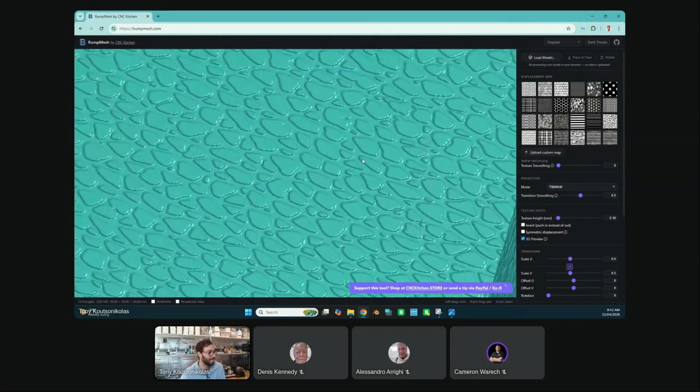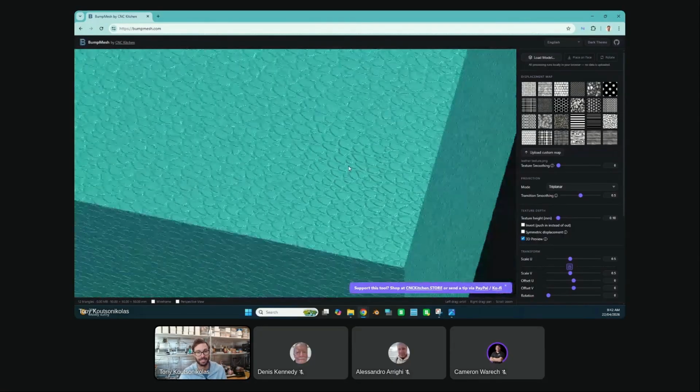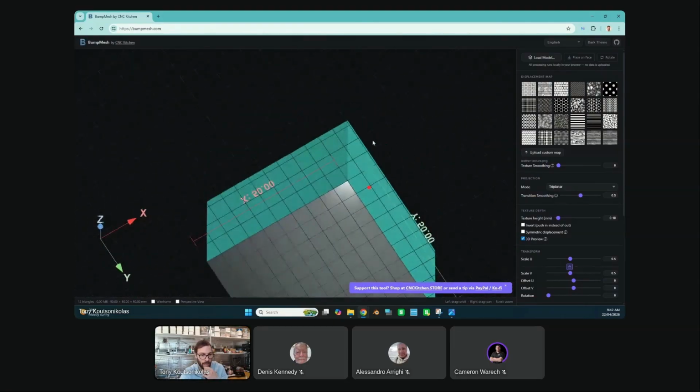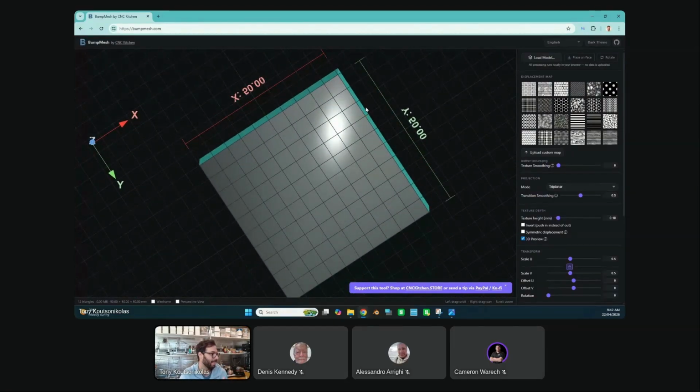You can see how easily I just applied this texture to this face. Is there any problems with this? Could I go and 3D print that? Now, if I look at the bottom here, it's actually automatically not applied the texture to the bottom. That's an interesting feature from Stefan. So he's made it so the bottom automatically doesn't apply the texture.